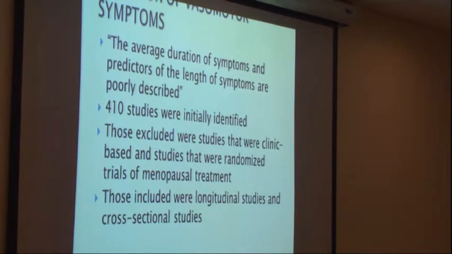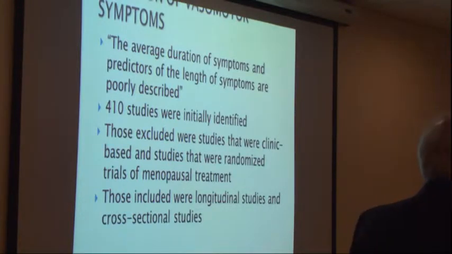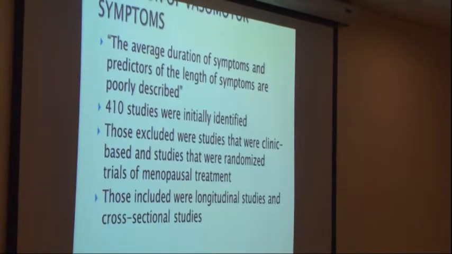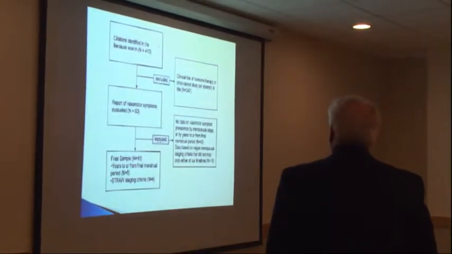But remember, hot flashes start before the menopause. They are symptomatic before that final menstrual period. They are symptomatic enough that people will come to see you about those things. And we were missing them. So they were trying to find longitudinal studies and cross-sectional studies. So of 410 studies about hot flashes, they found a final sample size of 10.